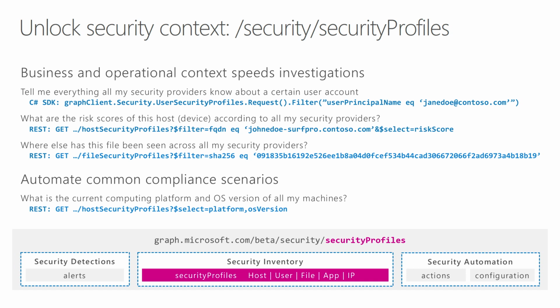Security profiles can also be used to address compliance questions. For example, a simple query to all of my hosts requesting their current platform and OS version can give me valuable data on the patch state of my machines. Some partners are also using this sort of query to identify outdated apps on their managed mobile devices to track potential risks in bring your own device environments. You will see later how our automation capabilities can then help those companies enforce proactive policies to keep those applications updated.